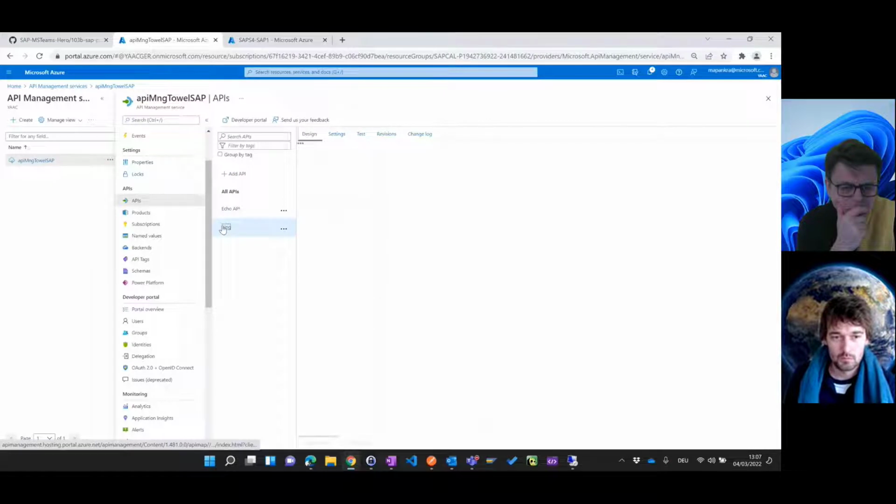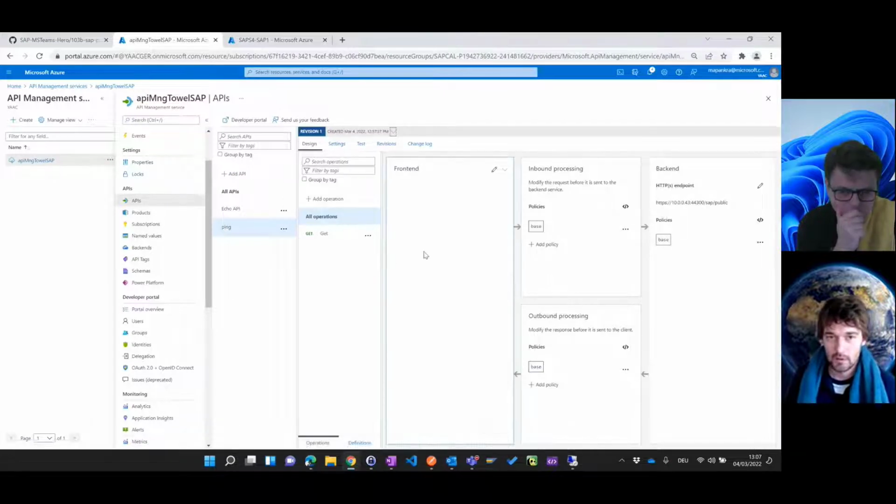The next thing is checking if we have access from the network where the API management is deployed towards where the SAP system and your data services are sitting. There's a service that SAP offers called Ping, which can be activated through SICF, like we navigated last time.